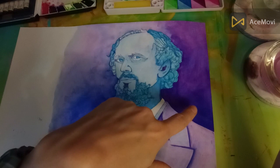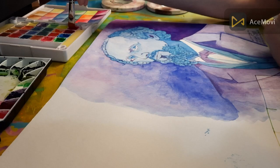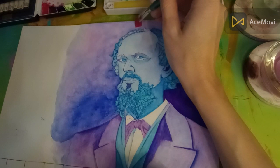On my overhead camera, it's not showing up at all as having changed in color. It's just looking darker. In real life, the change is stark. It is very stark. It's very obvious. The contrast is, you know, you can't get more obvious than that.